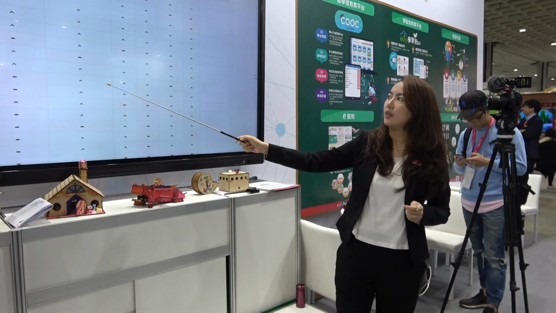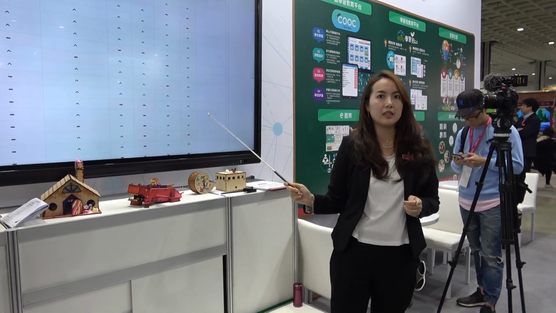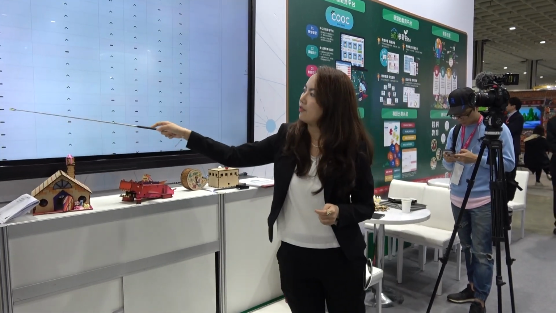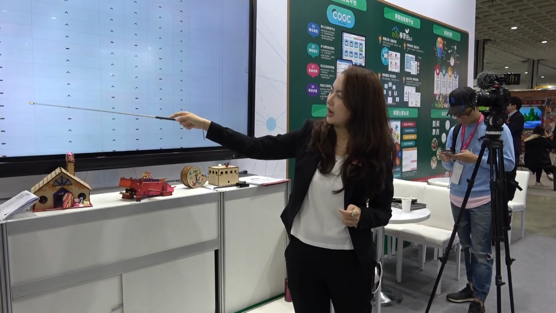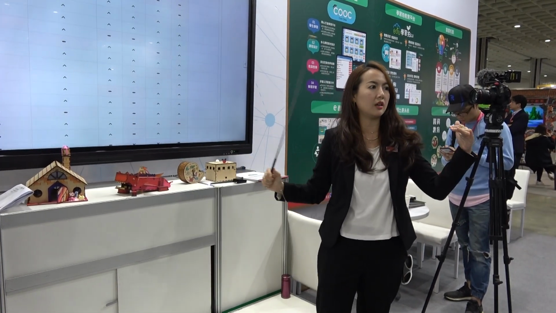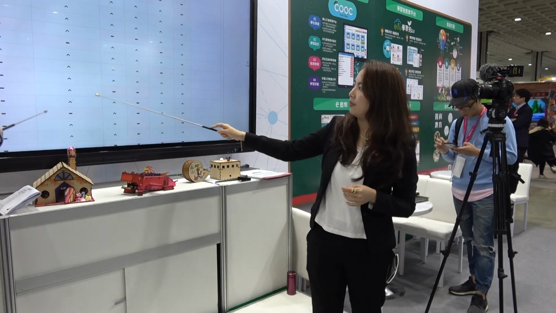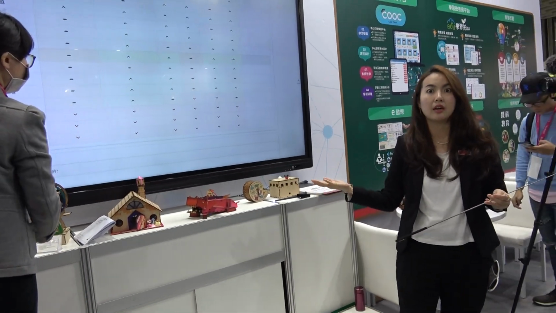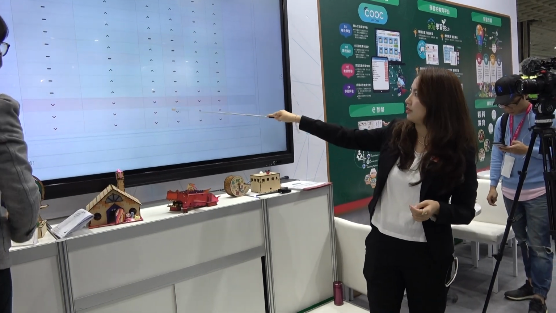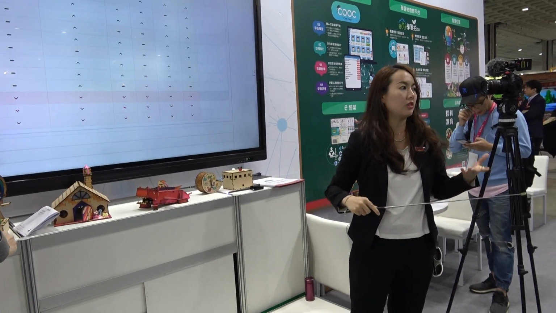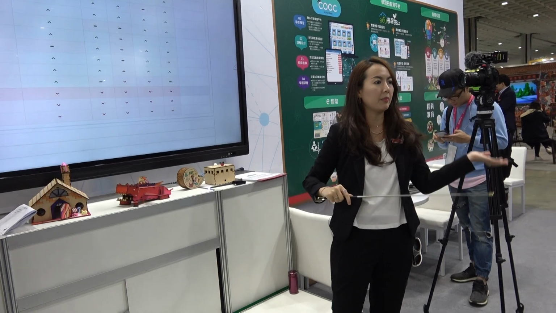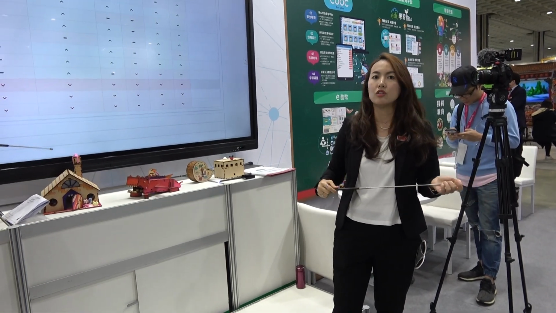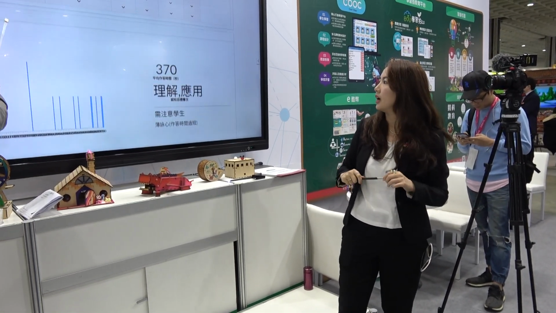And it also shows you the status of their growth. If it's a hyphen like this, that means they're staying at their level. And if this is an arrow going up, that means they're growing. And if it's a down arrow, that means the students are kind of falling behind. So it also shows how well they're doing.